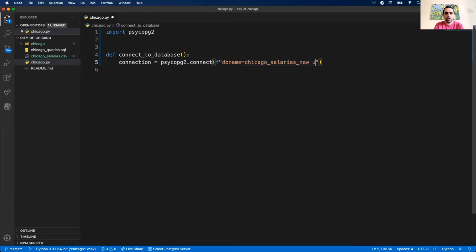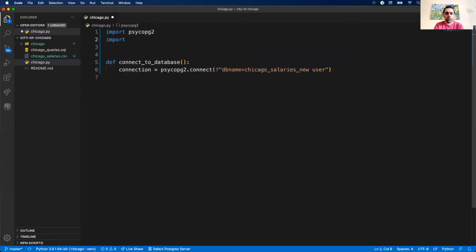So I need a user. In this case, we're going to use getpass. So again, this should have been in the documentation, just kind of following that. And in this case, my user is going to use getpass.getuser. I know some of you might have had issues with getpass. Hopefully, you were able to find a way around it. Okay, so I think I have my database name correct, and then this should get my user if everything is up and running correctly.